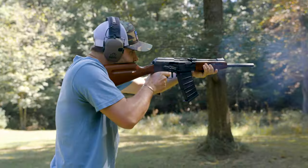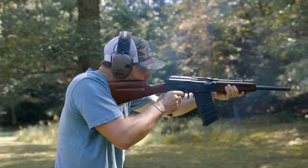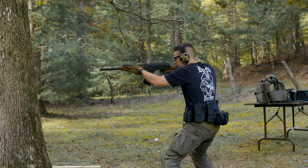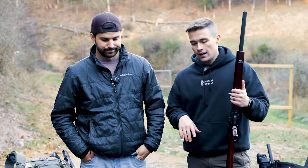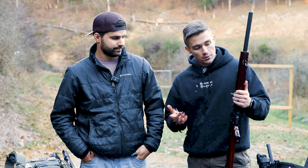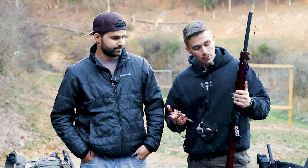I probably have about 300-400 rounds. We shot it a ton back when we did the very first video comparing the two. We couldn't ever get it to do it then. And we still have an issue we found with it.